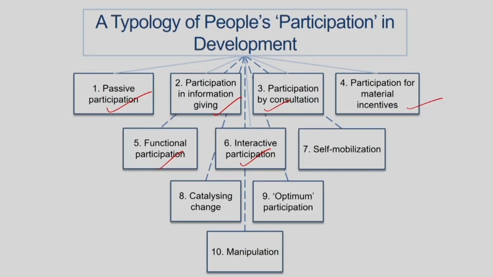The sixth kind is what is referred to as interactive participation. Now, here people participate by being involved in analysis and development of action plans. Here participation is seen as a right and not just as a mechanical function. In here groups may be formed together with partners or donor agencies, and make use of systematic and structured learning processes. Here groups take control over local decisions, and so people have a stake in maintaining structures or practices.